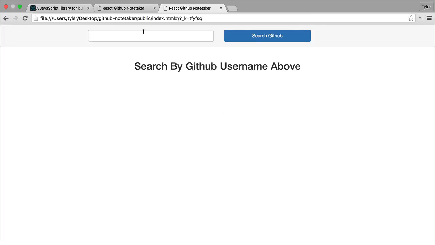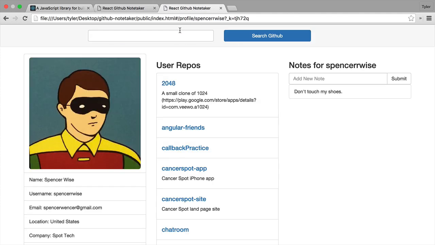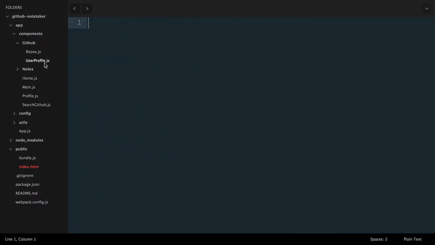So one thing you may have noticed as you're playing around with this is every time we go to a new route, we're refreshing the whole view. So if I go to another user, it refreshes the view. Well, that's obviously not what we want because we're building a single page application and we don't want the whole view to refresh. That's actually because we have a typo or a bug in one of our previous videos.